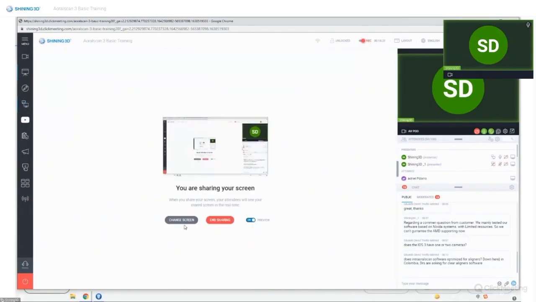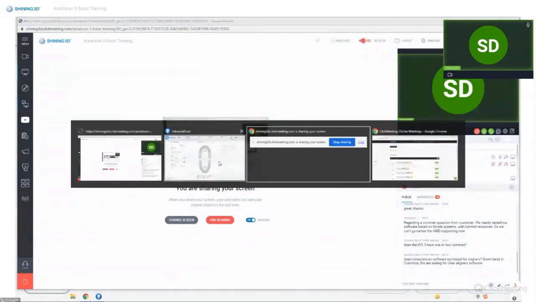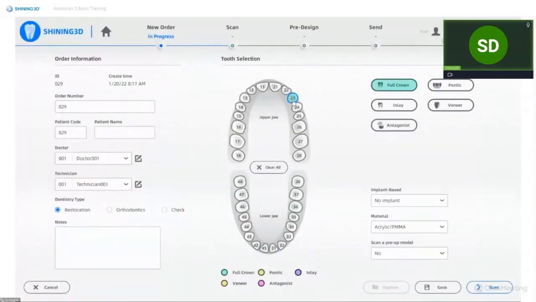Go back to software again. So I will just select the aperture as the working draw, and select a teeth as the fulcrum, and next is the anti. And right now, this order is being created.